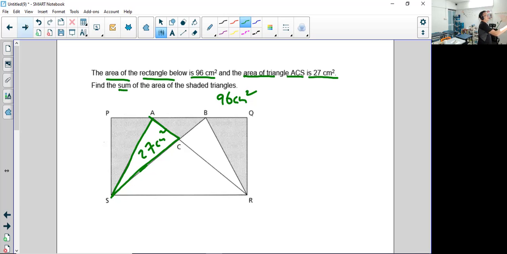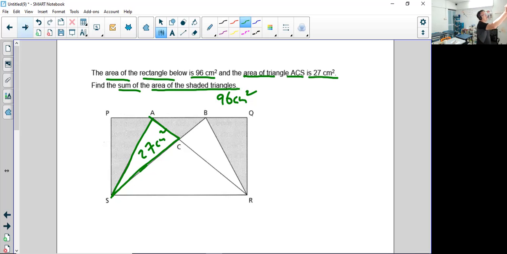And find the sum of the area of the shaded triangles. You can see that there are some shaded portions. So how do we find the area of the shaded portions? And we only have two numbers there. Once you understand the method, how to redraw a triangle into a right angle triangle, you use that to solve this problem. So how do we do it?